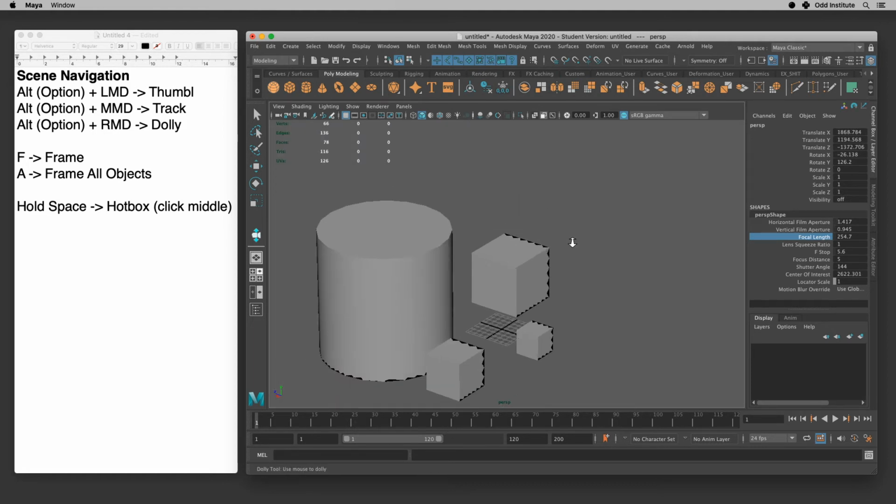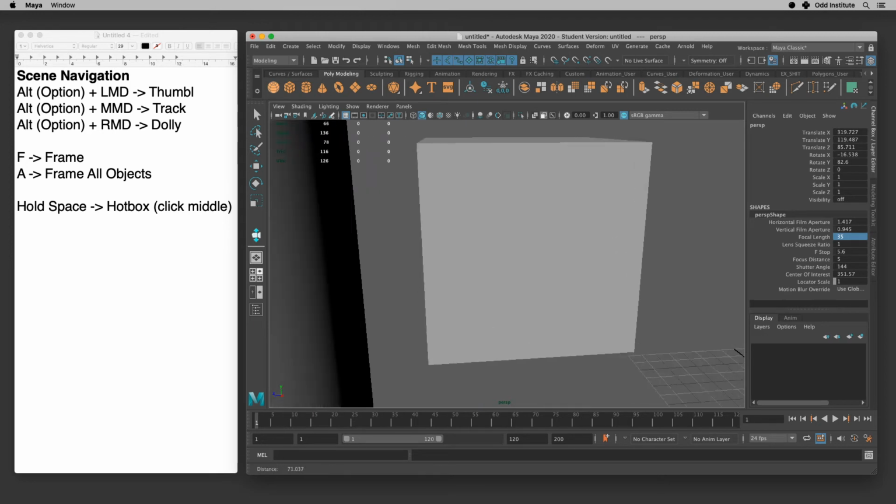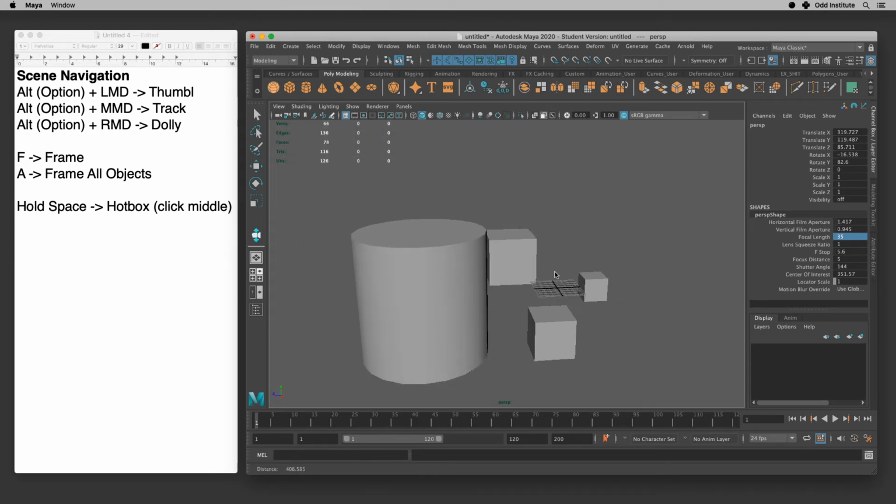A dolly is actually taking the camera and moving it further or closer. So in a dolly, you basically move closer or you move further. When you're doing a zoom, it's like changing the type of lens, working like a telescope that can see further, but as it sees further, it loses perspective, just like in photography. So for the most part, unless you're trying to get a very particular effect, you do dolly. If you're trying to get a particular effect, then you sometimes use zoom.